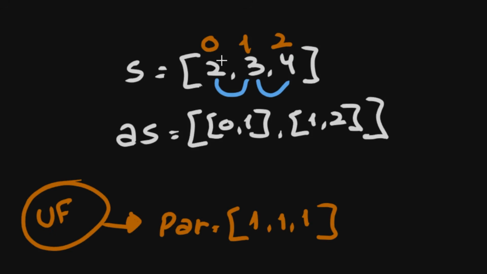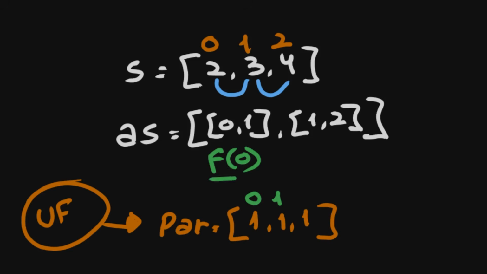And now let's say that we are trying to check if these two indices belong to the same component. For this we can call find using index 0 as the target, and in case you know how this works, we go to parents at the current index 0, and we are checking if this value is equal to the target. Given that they are different, we call find again using this as the target. So next we go to parents at index 1, and here the value is 1. Given that these two values are equal, the result is 1.